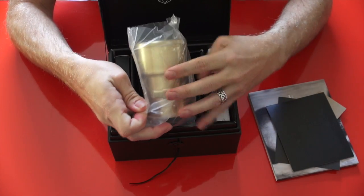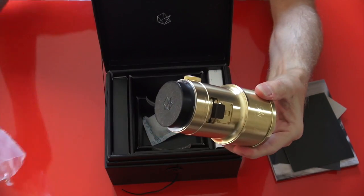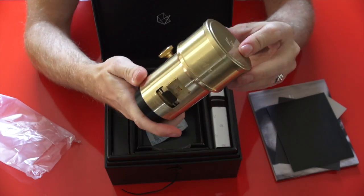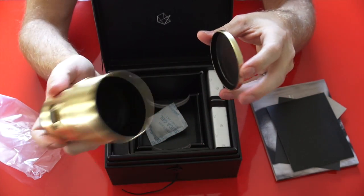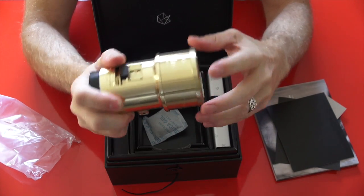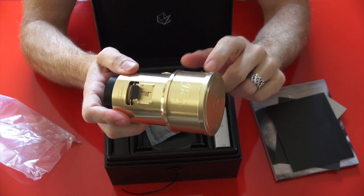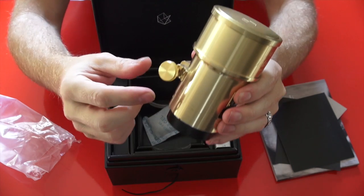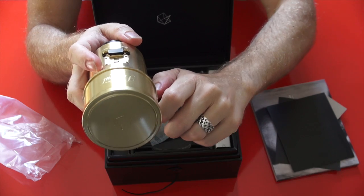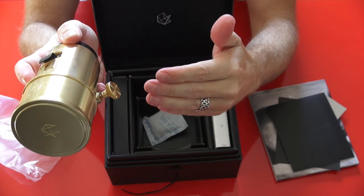Inside, as you can see, here's the lens — I'm going to take it out of its plastic bag. It's made out of solid brass. You can hear the metal. The lens hood is a screw-on. This here is where you focus the lens — as it's on your camera, you look through the viewfinder and turn this to focus. It works very easily.